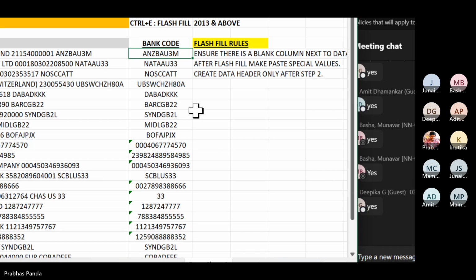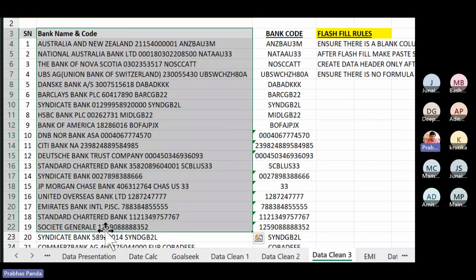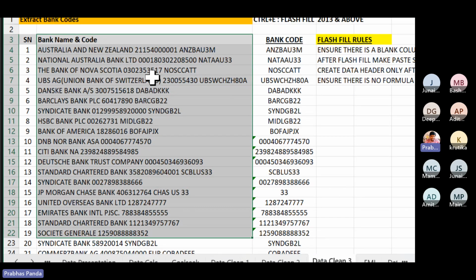Yes. Rule number four, ensure there is no formula in the data column. What does it mean? In column B, none of the cells should contain any formula. Because if you tried some other formula to extract this result and based on this you try to apply flash fill, it will not work, because flash fill doesn't respond to formula driven cells.